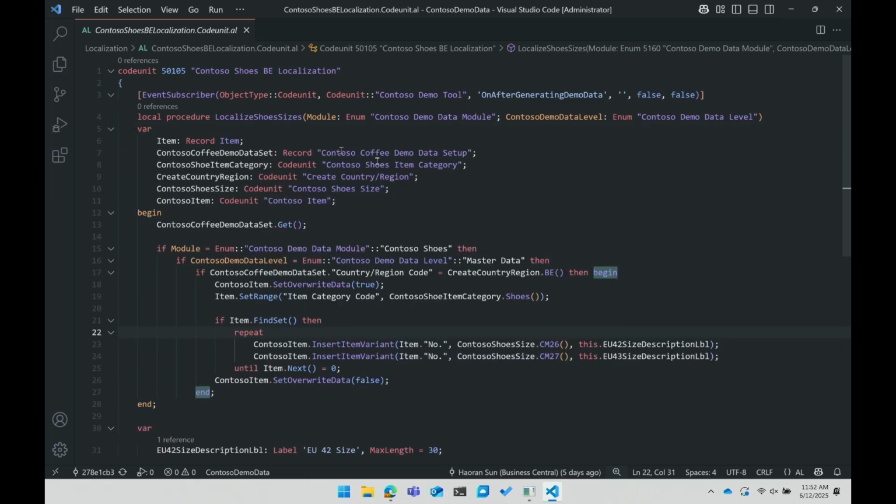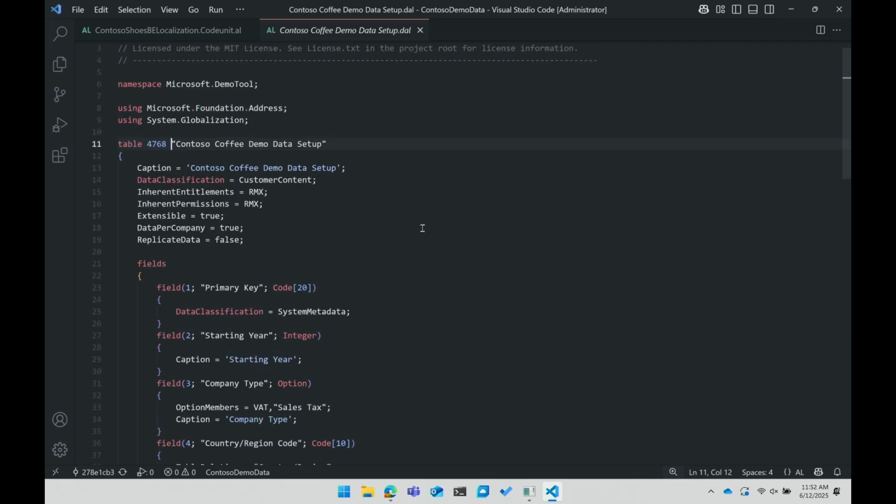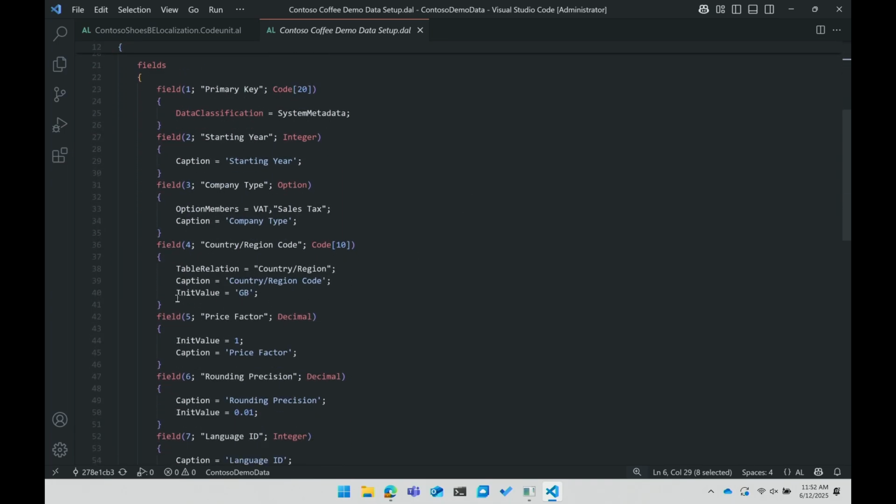The first thing to note is the record Contoso Coffee Demo Data Setup. Let's jump into the definition. As you can see here, it is defined in the demo tool itself. And in this table, the most important field in this scenario is the country and region code.